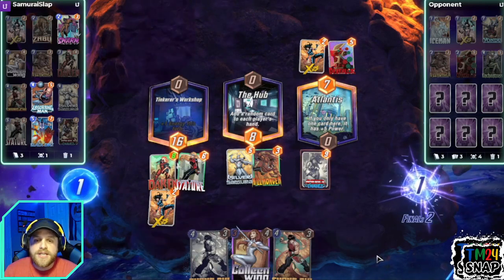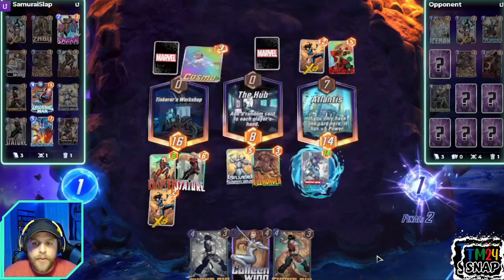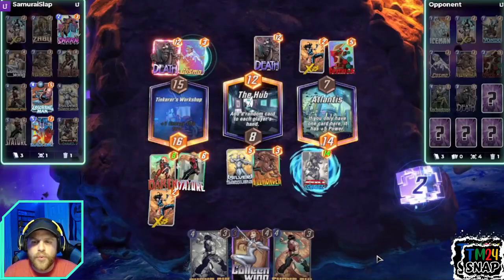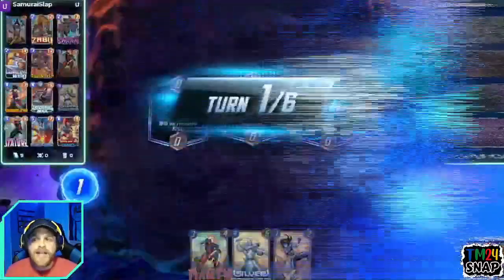It's going to be really tough for them to take back 2 lanes. As you can see, they spread their power out a little bit. A Cosmo comes down and a Death, but even that wasn't enough to take the Workshop. So not quite sure what they were thinking there. We end up stealing that game.